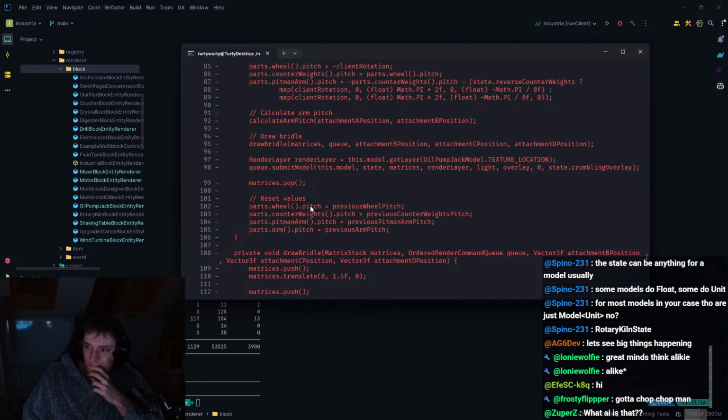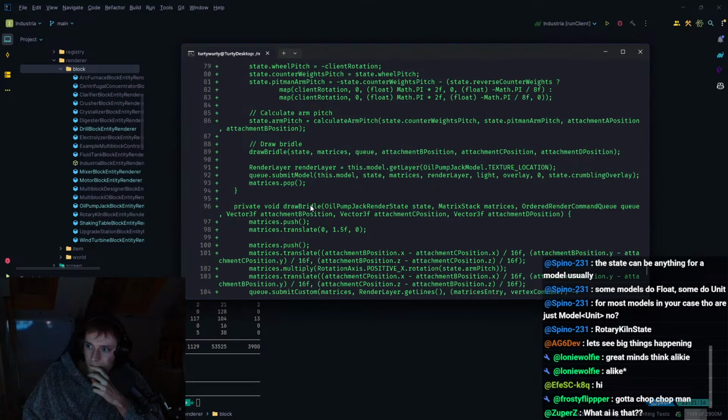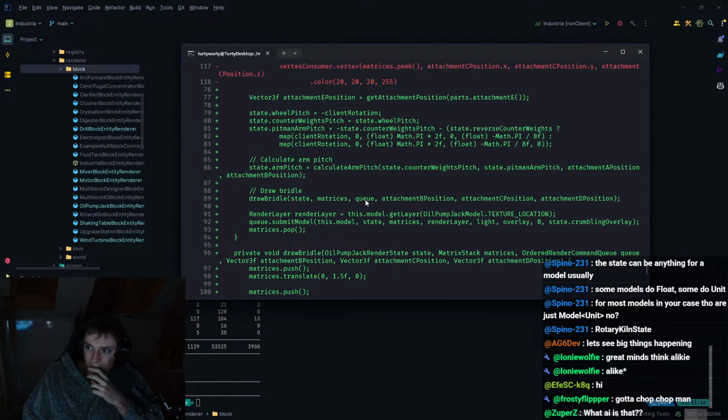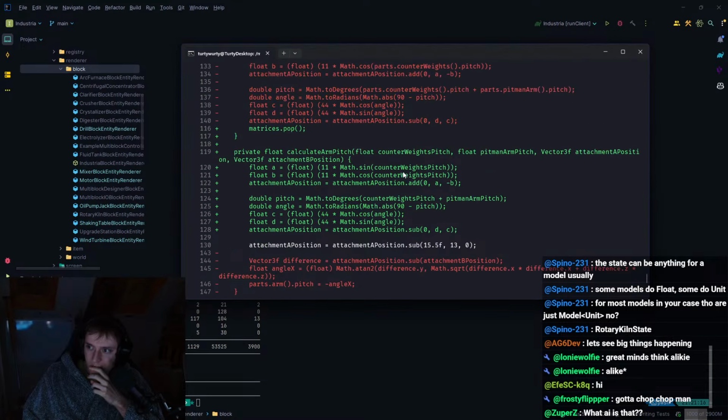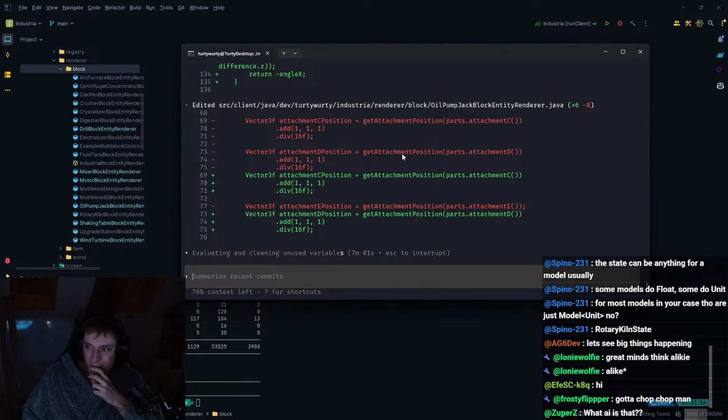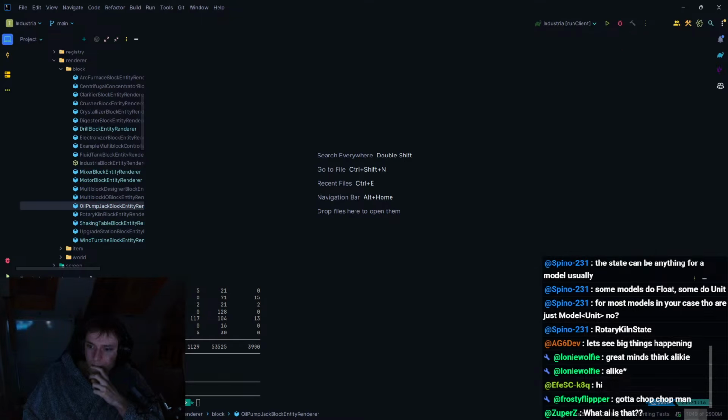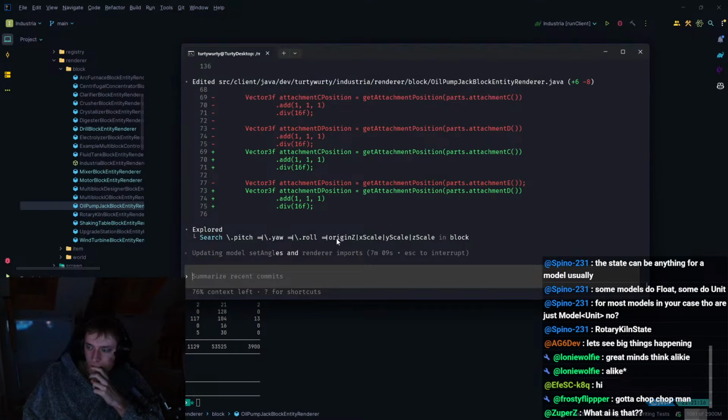My god, look at this. Okay, yeah, I was going to say it wouldn't be able to just get rid of those. It can't just get rid of those. It's having to do a lot with the pump jack. I did say the pump jack is going to be the big thing. Yeah, that's probably a ton of work. I assume it's done though. Let's see. Okay, so it's updating. It'll probably say it's done now.